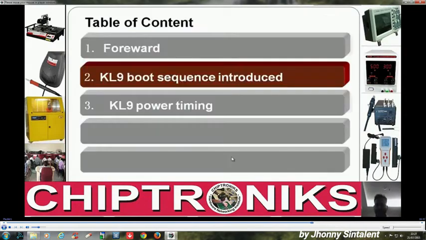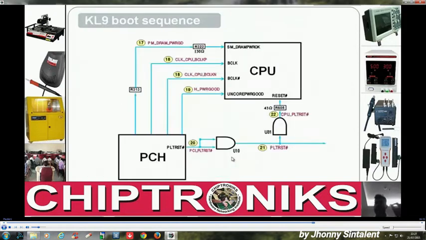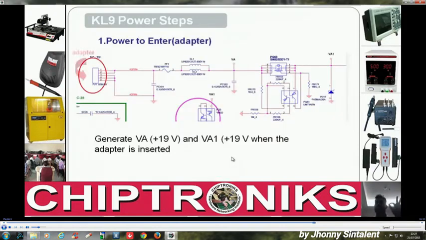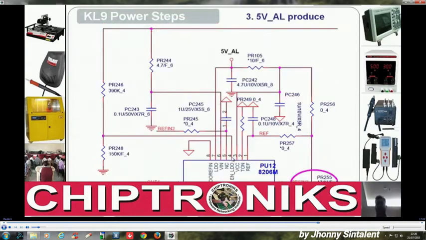The main important thing is to note the generation of S5_ON. The S5_ON will be generated automatically if there is an adapter. S5_ON will generate after pressing the power button if there is a battery and no adapter.